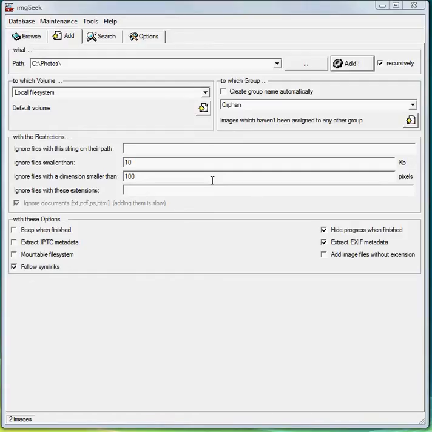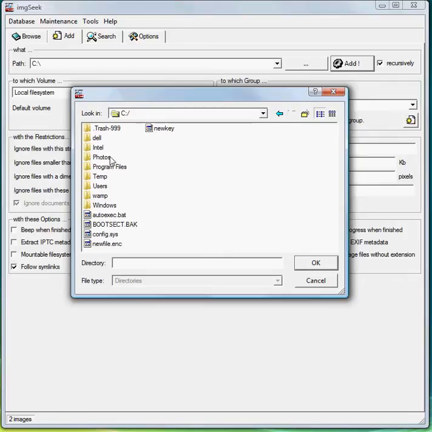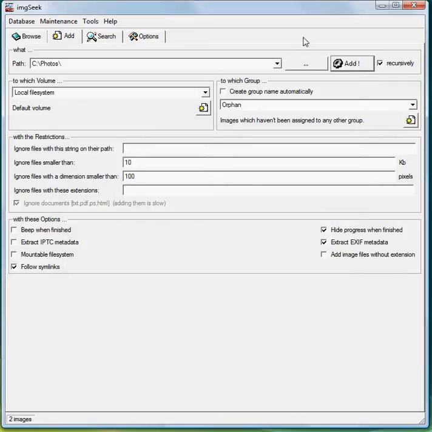Hi guys, once again I'm going to talk about ImgSEEK. I went over this the other day, but I'm going to try and talk in a bit more detail about how to add images in here. First of all, you've got the path. Path is the directory you're going to search for your images. You can change this quite simply by clicking on the dots and then just clicking OK on a directory you'd like to search. Swap through, pretty intuitive, just click on whatever you need.